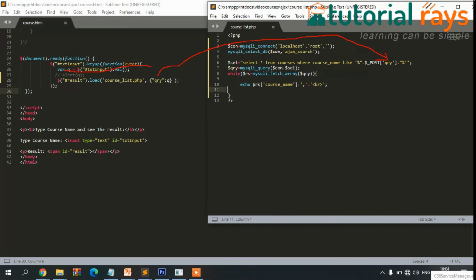That's the relation, and this q is related to this. So you know the difference: this one is related to this one, and this Qri value goes to the PHP file, and ultimately we get the value from here. And this query is the same one I've already shown you in the previous video.